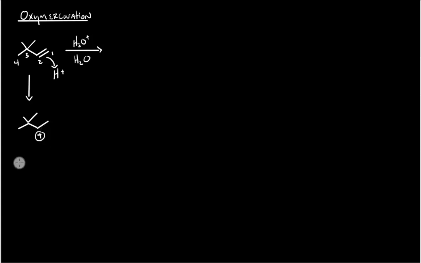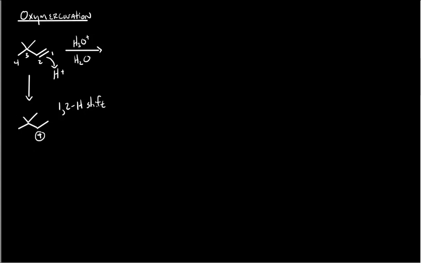We could try to do a 1,2 hydride shift. In that case, we could try to move one hydrogen over, just like the pawns in chess, and try to stabilize that carbocation. But really, the only hydrogens that are vicinal to this positive charge are right here. And if we moved one of these hydrogens over, we just get a primary carbocation. That's going the opposite direction, going less stable.